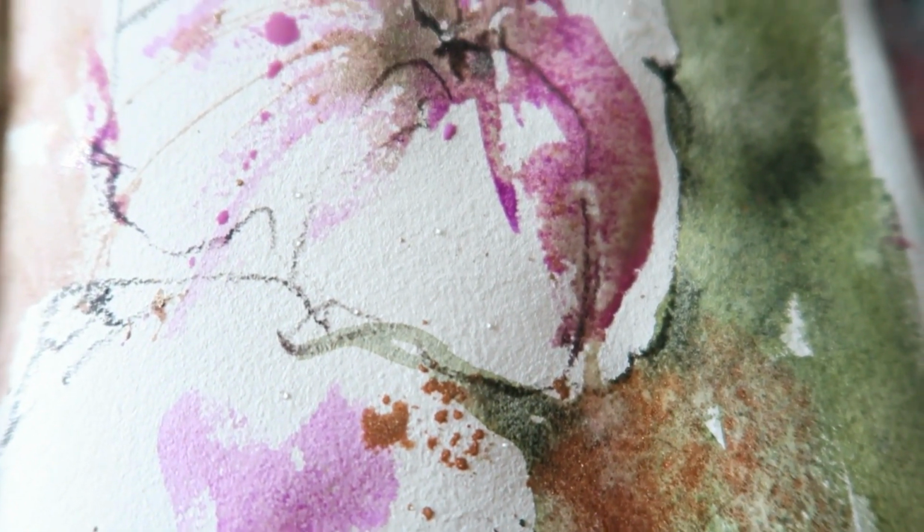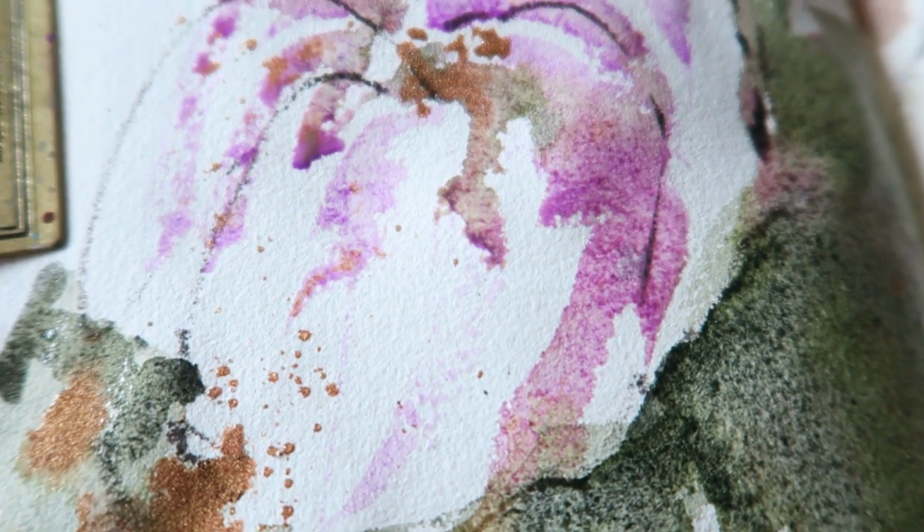So here are the close-ups. I hope you can see how beautiful these colors are. And yeah, that granulation is fantastic.